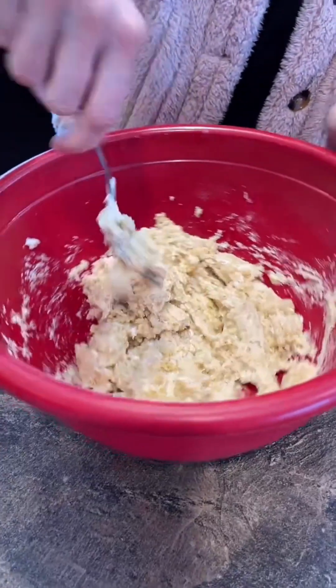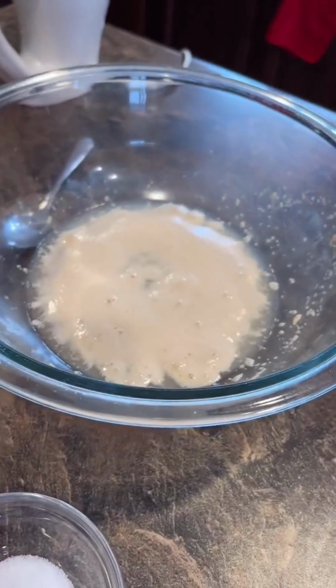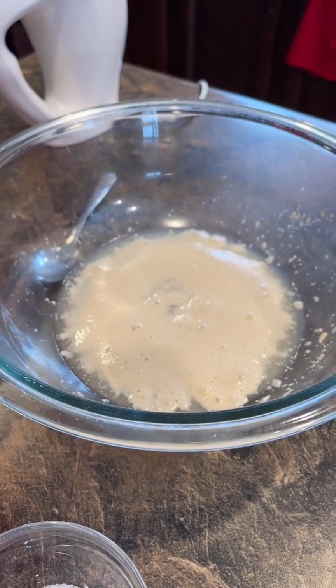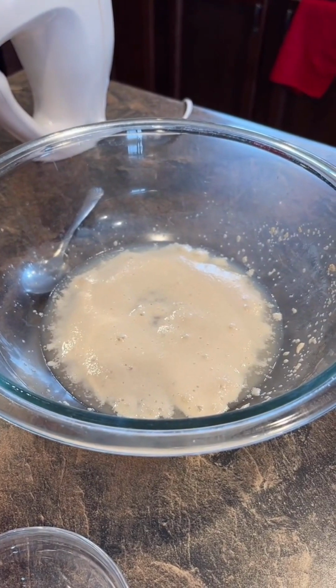We're doing 2 recipes today. We have homemade white bread, which is currently being activated. The yeast is activating. If you catch us in the very beginning of our video, you'll see that it was just powder, and now it's fermenting. And so we're letting that sit for a little bit.